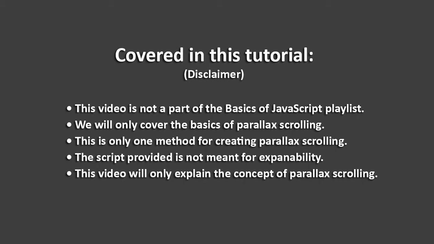I am also going to start off with a bit of a disclaimer. This tutorial only covers the basics of parallax scrolling. It does not cover the entire topic in depth. I am only providing one way of doing parallax scrolling. There are several methods for achieving the same thing. The script I'm providing is not meant for expandability or for building a fully functional parallax scrolling website. This tutorial is only meant to explain the concept of parallax scrolling and how it works.